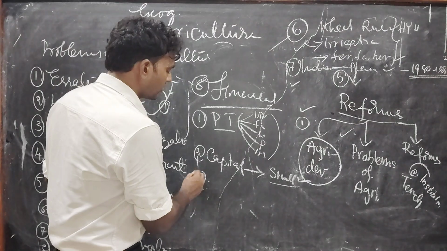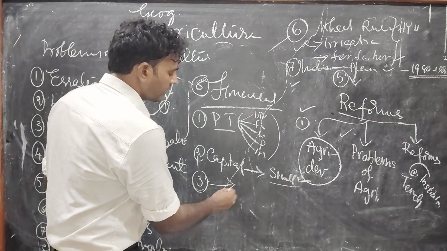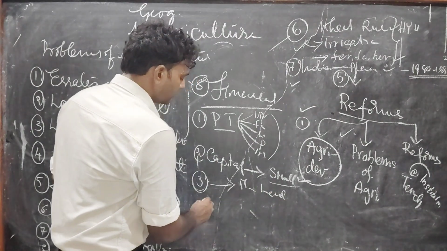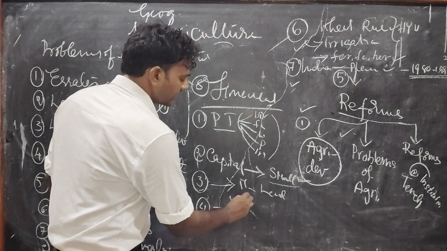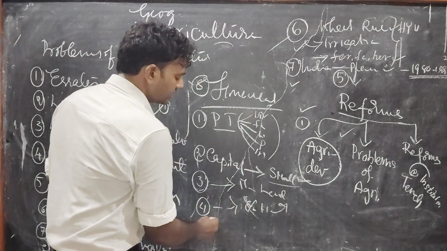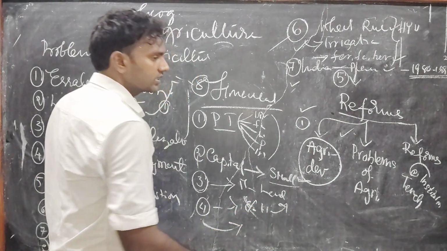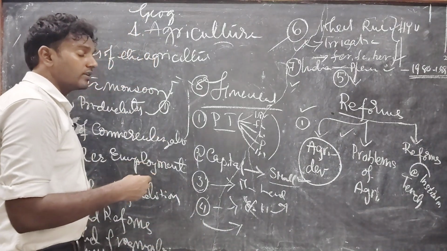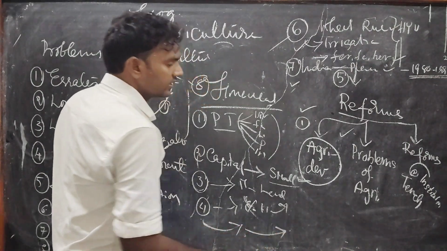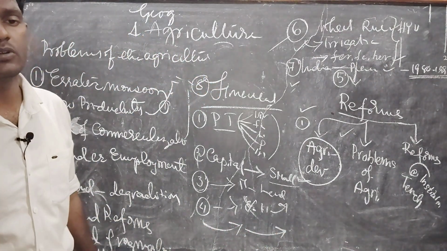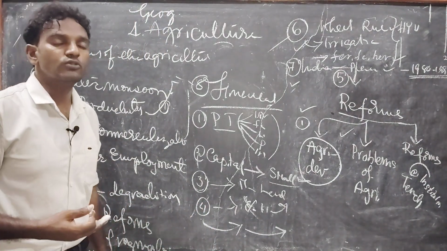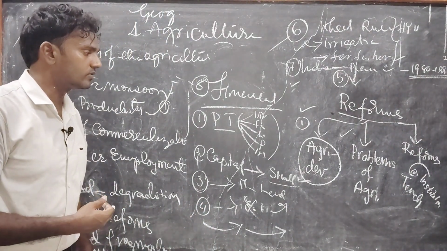But coming to the third point, what happened? They are taking money from money lenders. What happens if the yield is very high? They can pay their debts. Otherwise they don't pay, and again they need to take money from the money lenders to cultivate one more year. Finally, they are getting into so many financial troubles. What happened in India? So many farmers are committing suicides. Why? Because of financial problems.